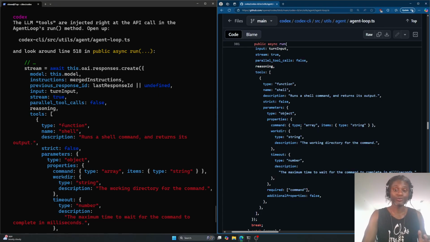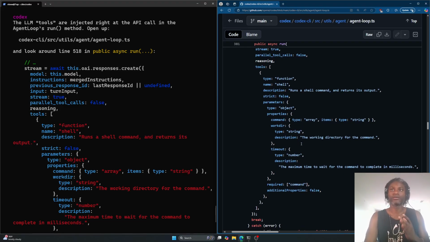Now, one of the beautiful things about this is that, as you can see, they are only using one type of tool, and that's the shell command, right? So this is an agent that's running locally on your computer. It's only issuing shell commands locally, and it's not using any other tools. This is the only tool that they're providing to it, which is really cool. It kind of shows how powerful just having access to the shell can be. It's not using any other custom functions or any other bash scripts or anything like that.